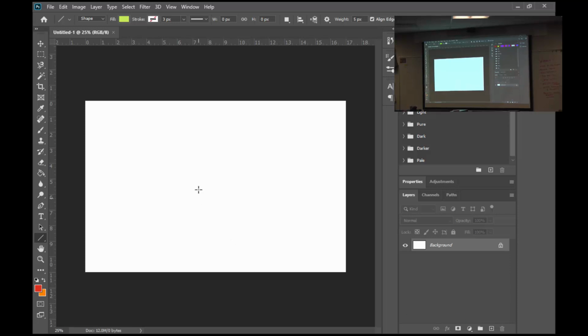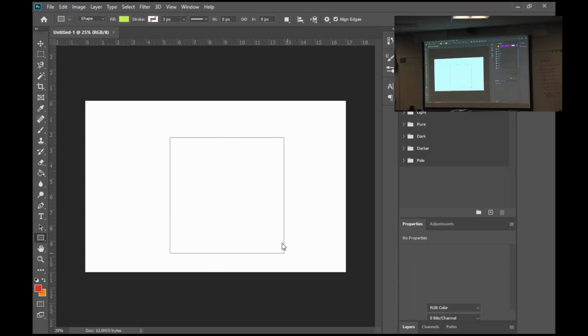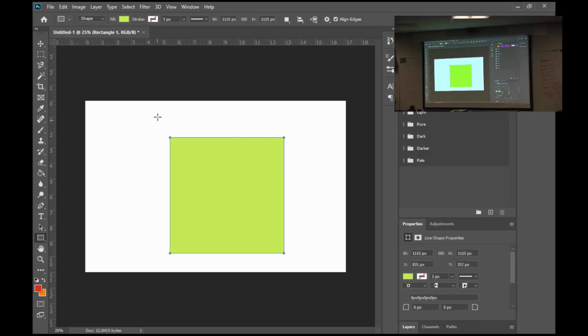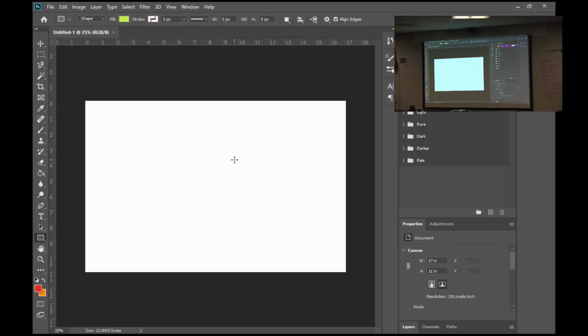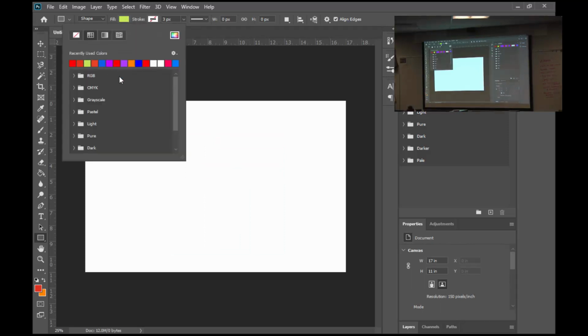Okay. Now let's put a square in the middle of our paper there. So just underneath your tools, you've got your shape tools. Just pick a rectangle tool. What if I want to make a perfect square? What do I hold down? Yep, hold your shift key down. That'll make a perfect square. Actually, it doesn't. They've changed it. Just make one that looks like it. Did yours do it? Oh, there it goes. My keyboard wasn't talking to the computer. Oh, great. Mine's green. You can change your fill if you want to change your fill to a different color.